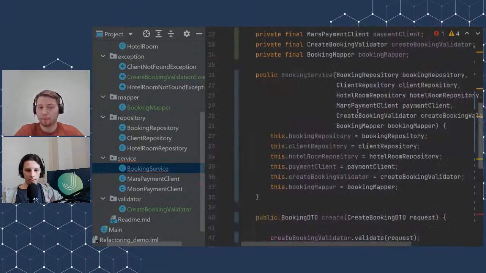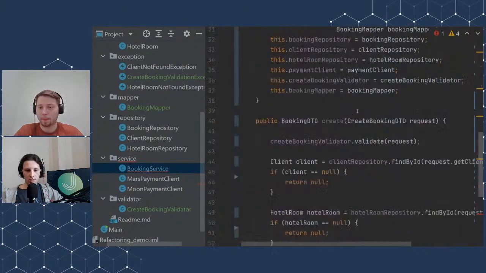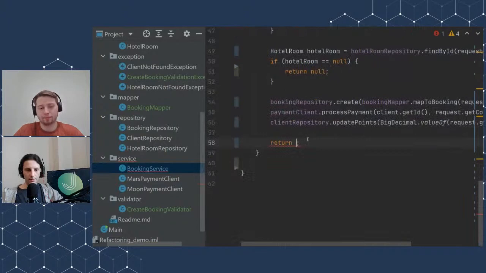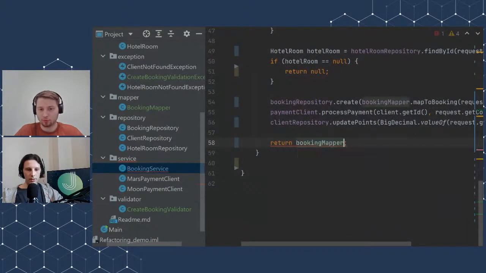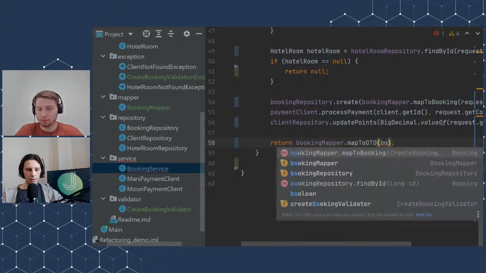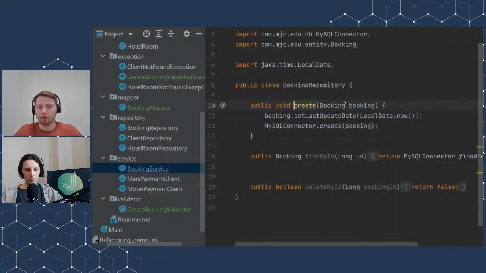I think we should fix this compilation error. Yeah. So what object do we create from the create method? I think we should return the converted object that bookingRepository.create returns to us.